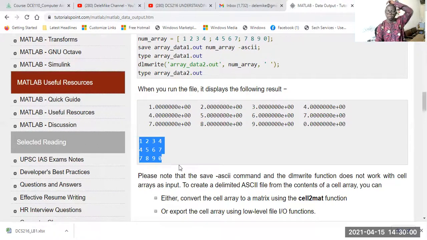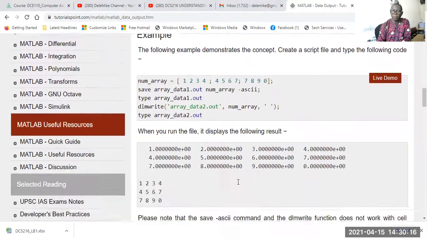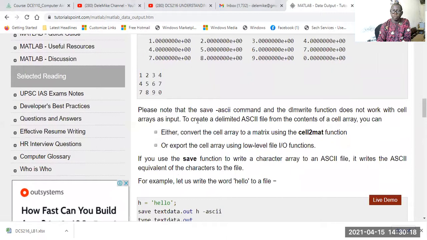Okay. Now, please note that the save -ascii command does not work with a cell array as input, so you should take note of that.